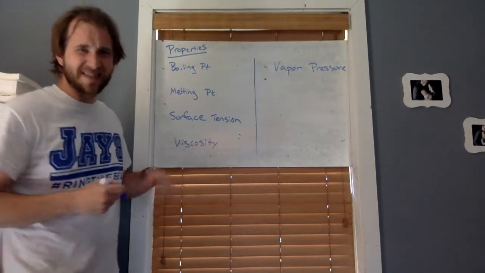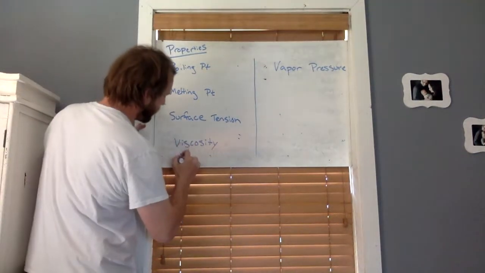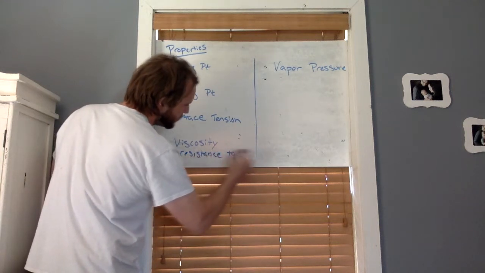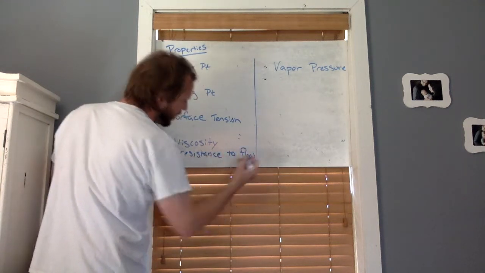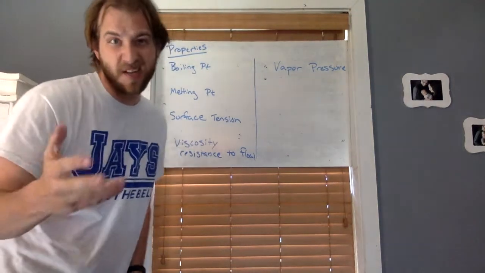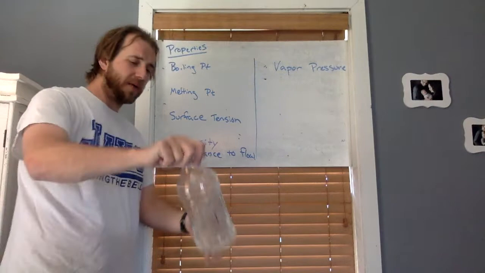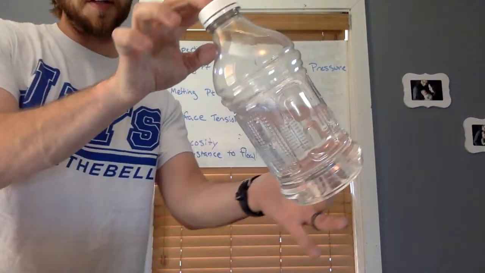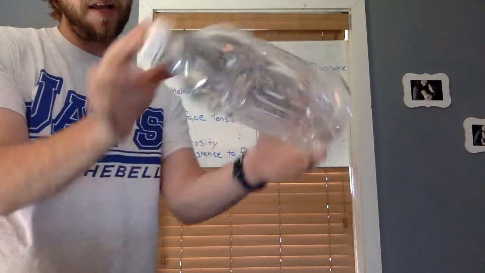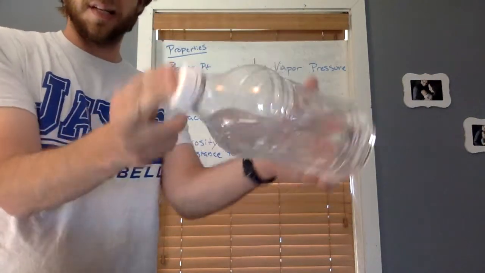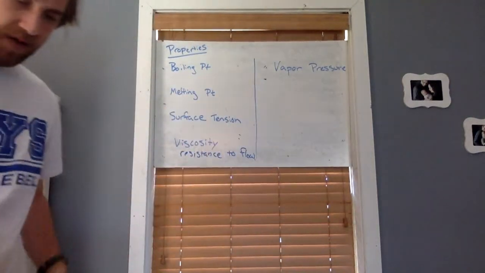The one that's probably new here is viscosity, and this is your resistance to flow. The resistance to flow. Sorry, I should have done this at the beginning because it's going to be pretty underwhelming here. So here we've got just some water. This is liquid water, and we will notice that if we just turn it, it pretty readily flows. It's got a pretty low viscosity, it does not resist flow very much.